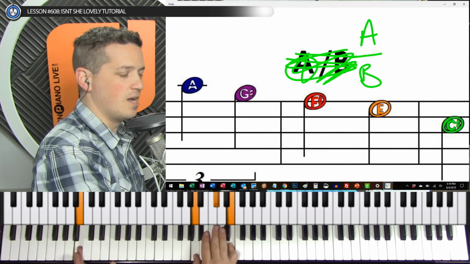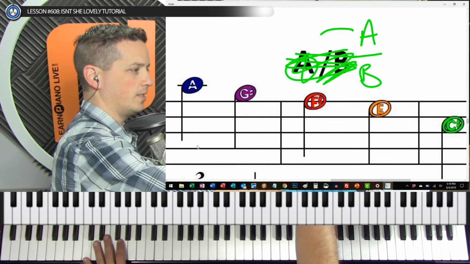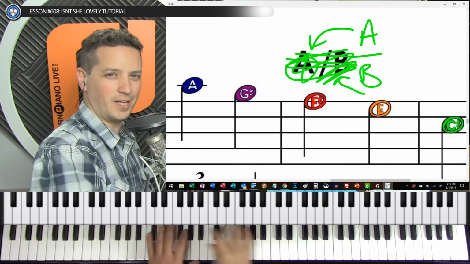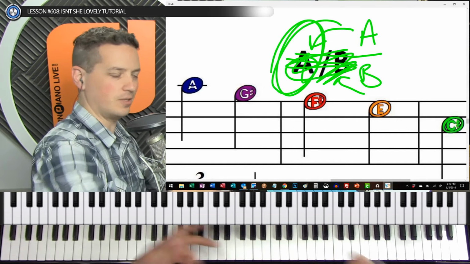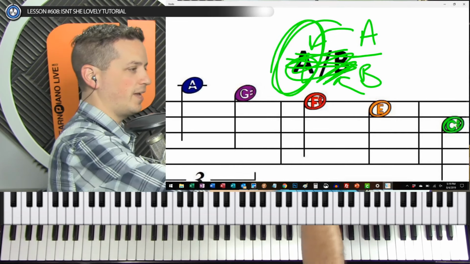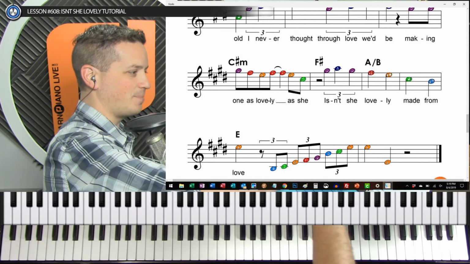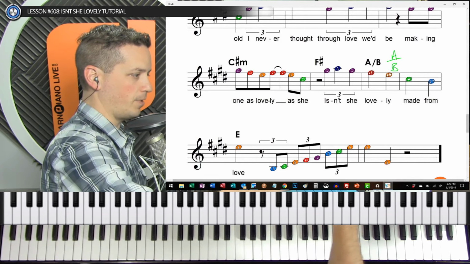That makes more sense. But then the way that the computer does fractions, it puts the top part on the left, and then the bottom part on the right. And so then it's opposite of what you're supposed to be playing, because your right hand is actually playing the top part, the A, so they're backwards. So if that's confusing for you, that's just because you're a normal human being, and everybody runs into that when you type these things out. But handwritten, it'd be A over B, and that probably makes more sense there.